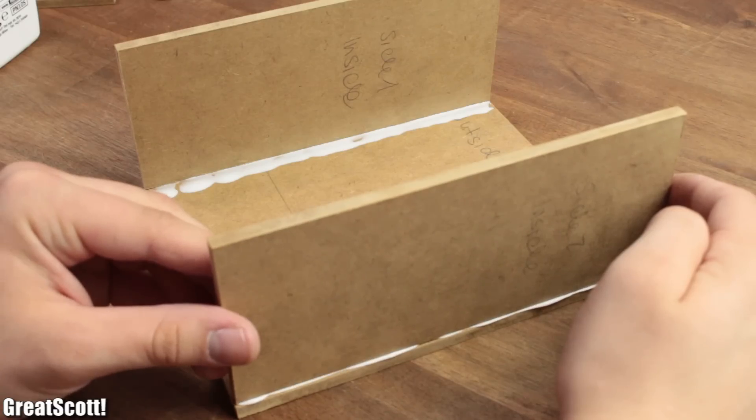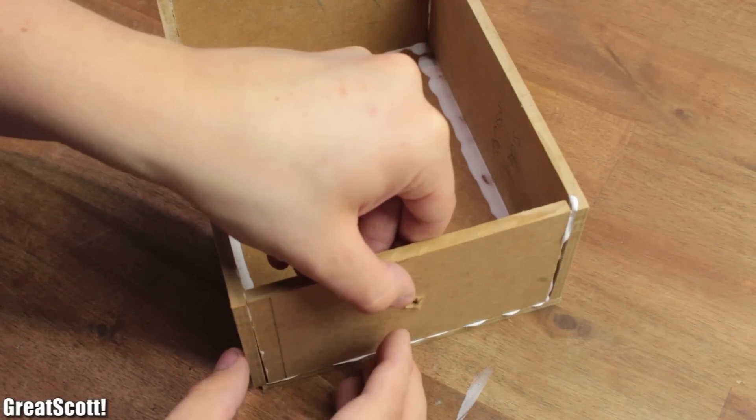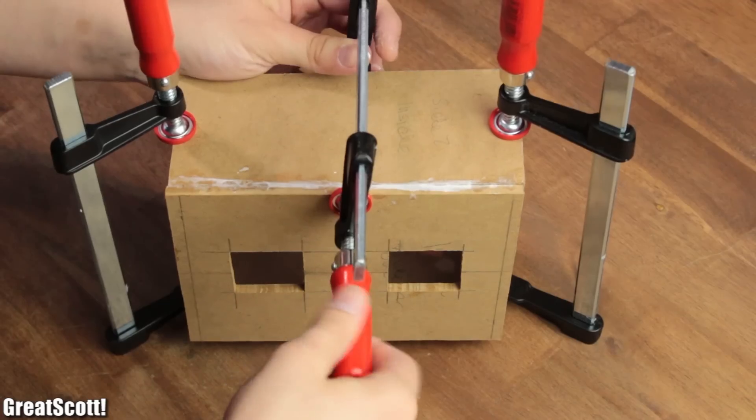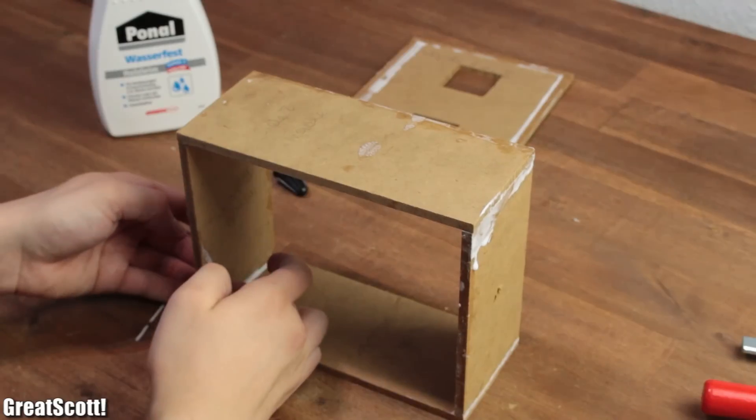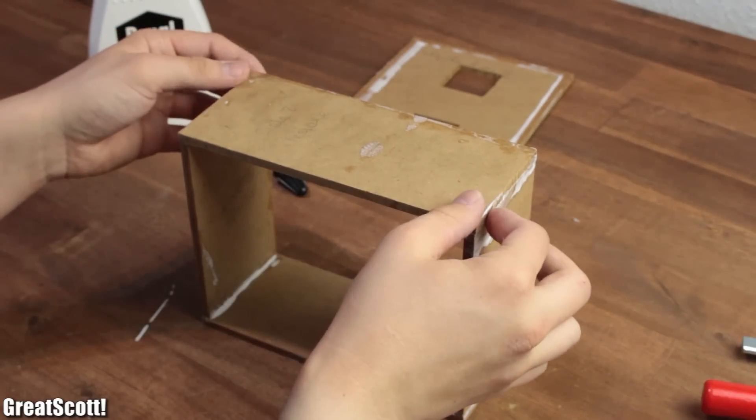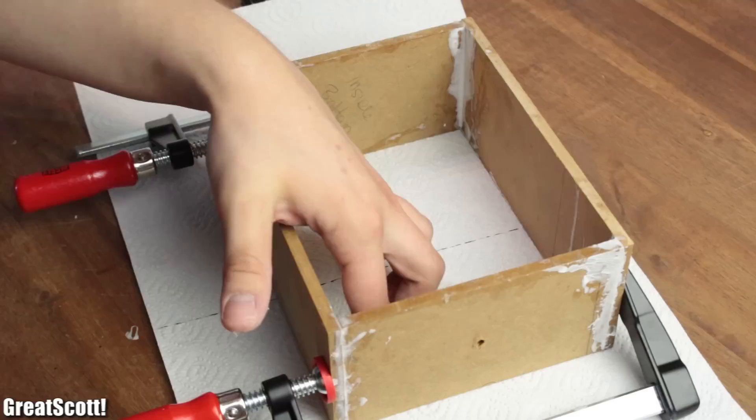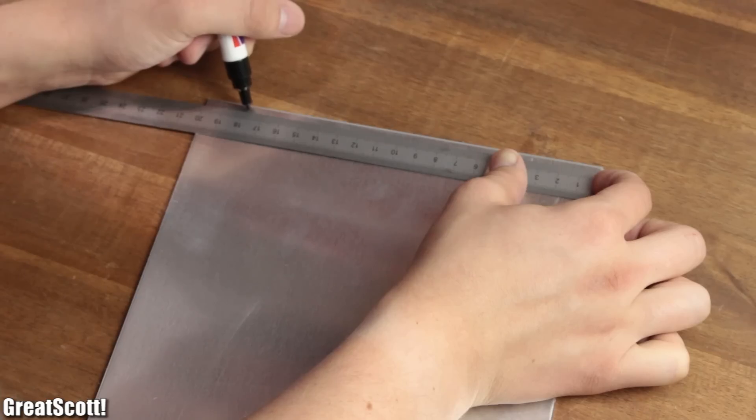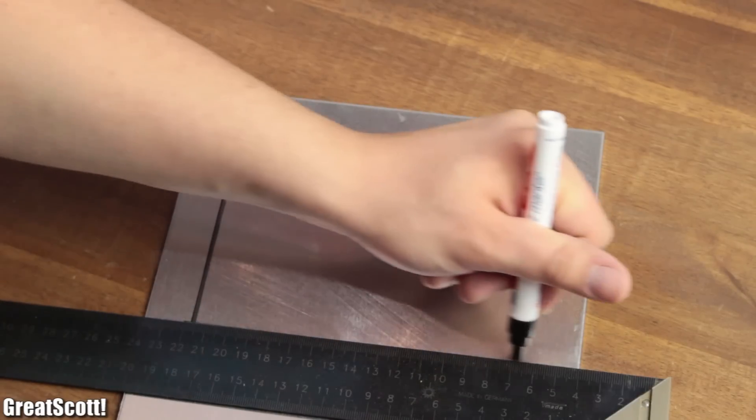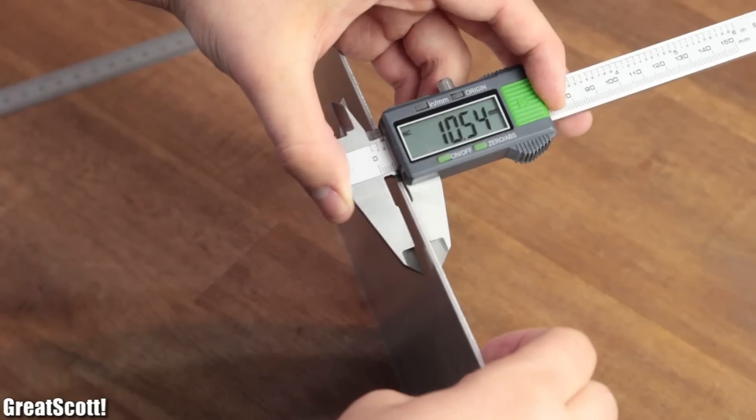Now that the inner construction received all the mandatory openings, I got myself wood glue and started to combine the parts. But let's just say I acted completely stupid during my first try. The successful method would consist of firstly gluing the side and top bottom pieces together and then adding the back plate.